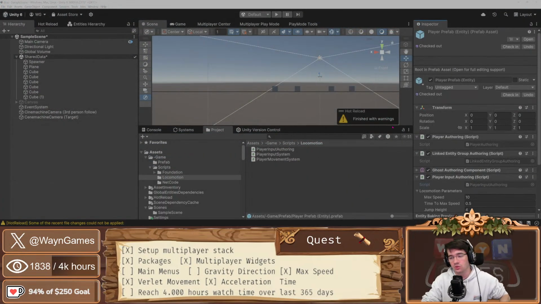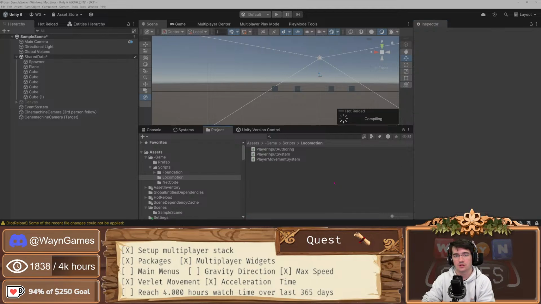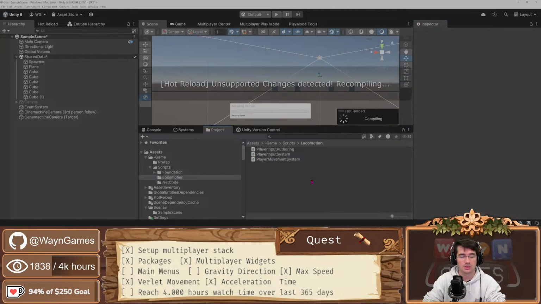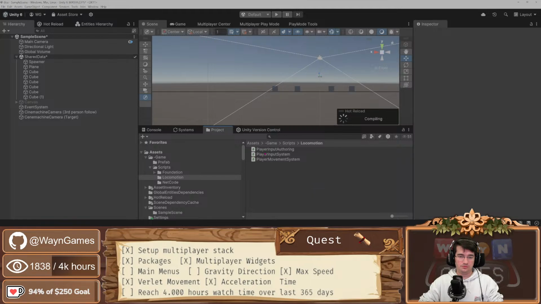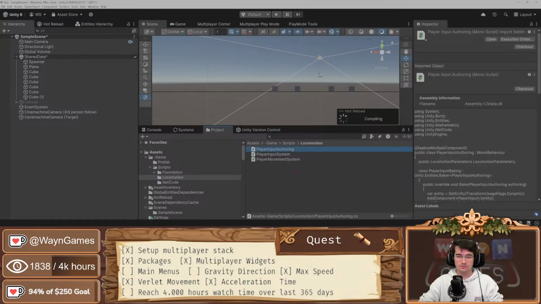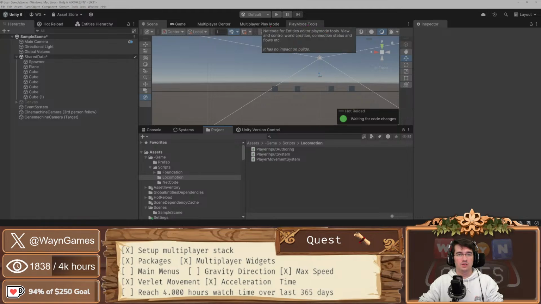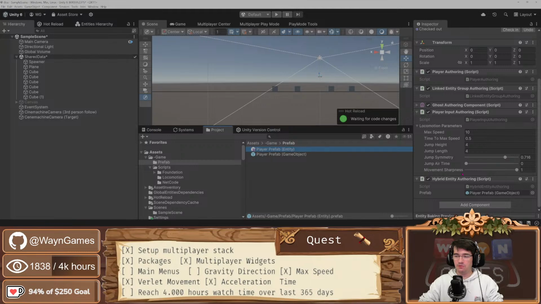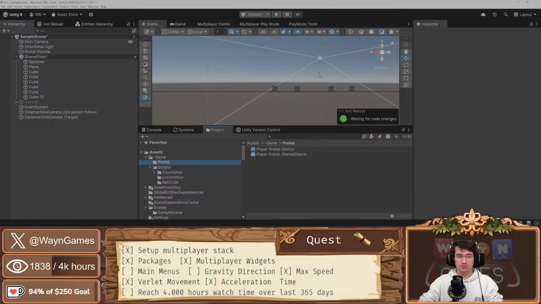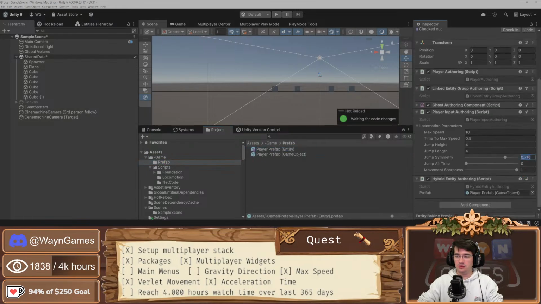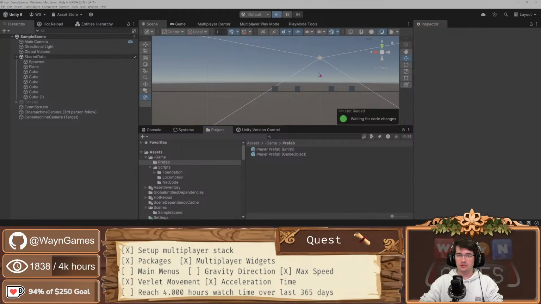If it's 0, it should not affect the jump at all. Player prefab, airtime 0. Okay, let's actually put back the symmetry to something like that.